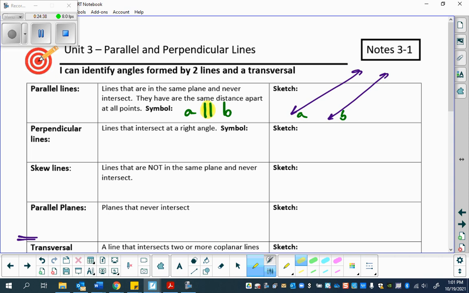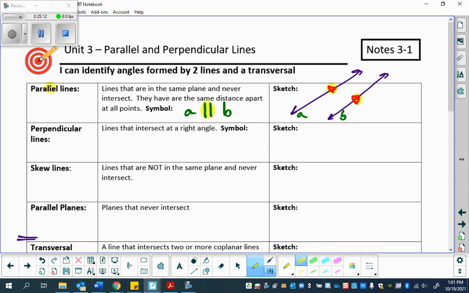The other thing we need to make sure that you understand is if I want to tell everybody that these two lines are parallel, if I draw two little triangles on the line, and notice, then that means that those two lines are parallel. So you need to know the symbol of the two little parallel lines, and you need to know the triangles. And by the way, if you look at the word parallel, you can see that symbol with the L. So if you can't remember, maybe that might help.